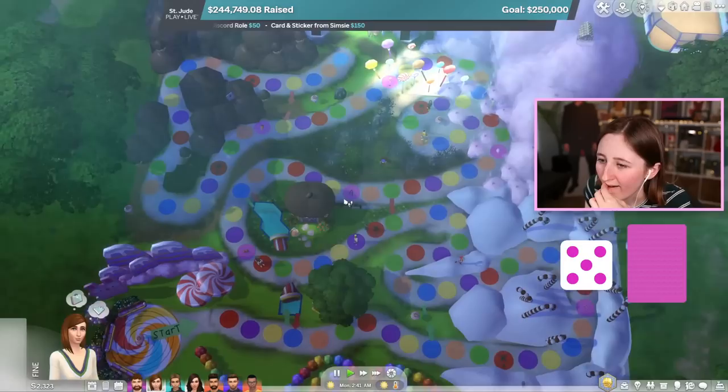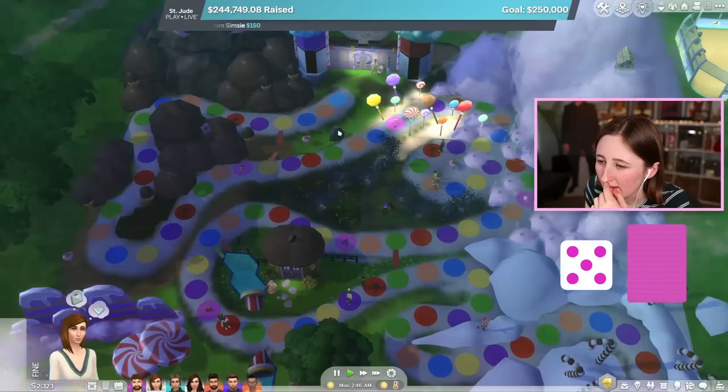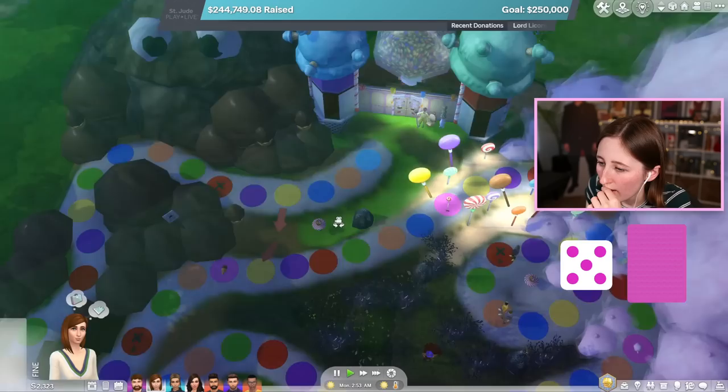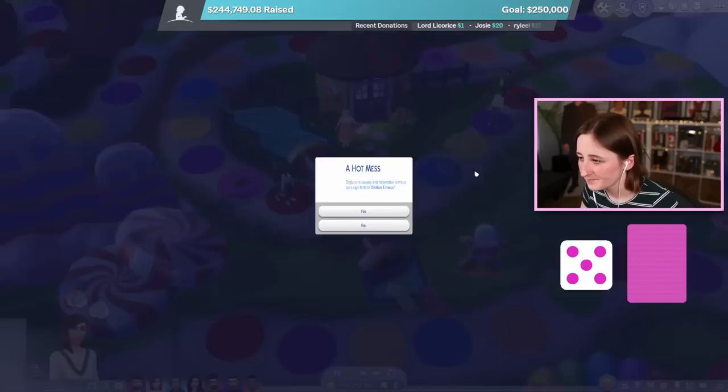So what happens if you're at like the second to last spot, but you keep rolling like a five? You just stay there? You bounce back. If you're here, if you're like the second, you go one, two, three, four, five, you'd be on the purple. Oh. You bounce back. Oh, I see. So it's a Candyland Extreme Edition.